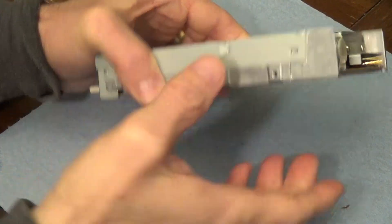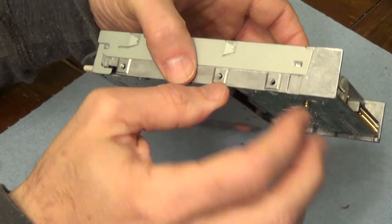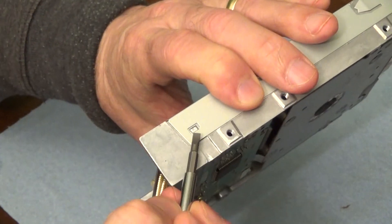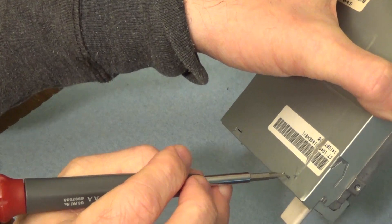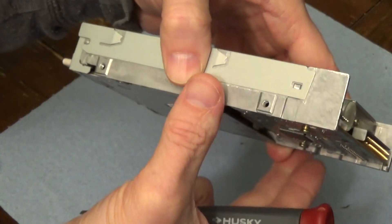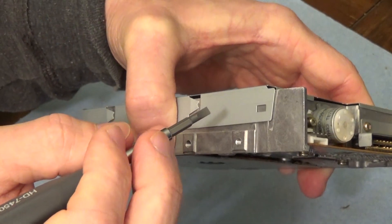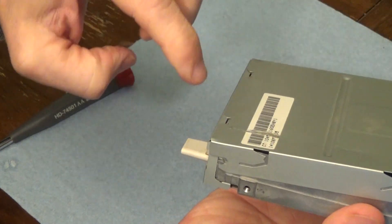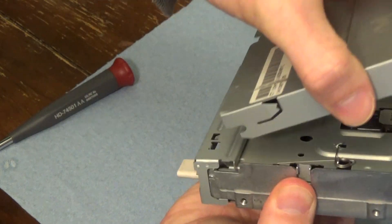What I'm going to do is remove this top clamshell piece. You could also remove the bottom one if it has that. Generally you can remove this top clamshell on all of them, though it's a little different depending on the drive. In this case there are just a couple of tabs to be concerned with — this one and this one — and there's a little rotation piece. There are a couple of little hooks I just have to wiggle it out of. Sometimes there are two tabs to lift, or screws on both sides to remove. In this case I just need a small screwdriver to lift it over the tab. This edge is released — flip it over, do the same on the back side, and then carefully do this rotation. Move back and forth a little bit, and there you go — it is removed.